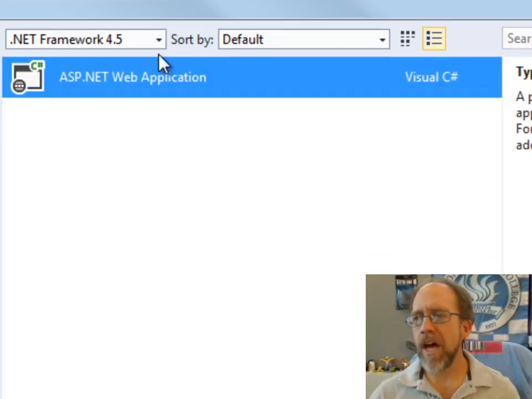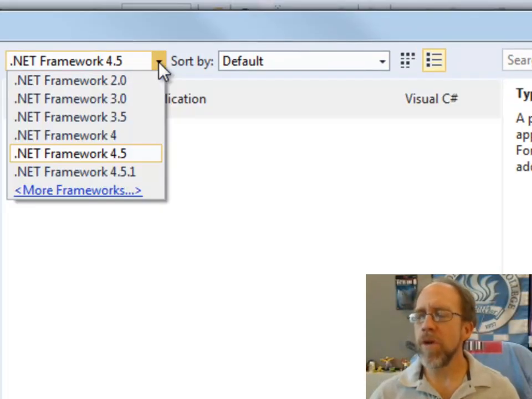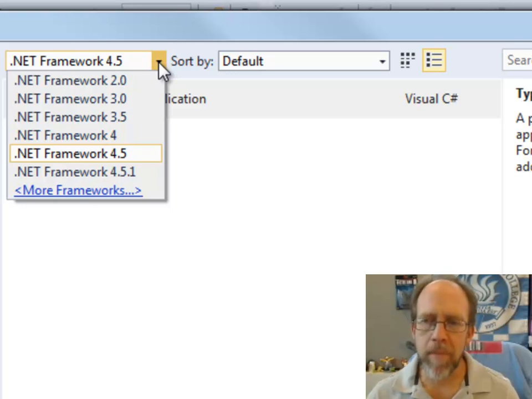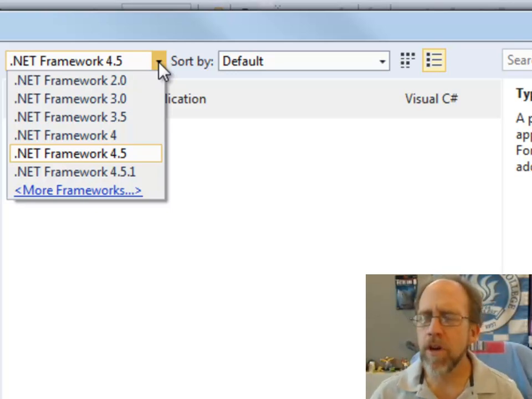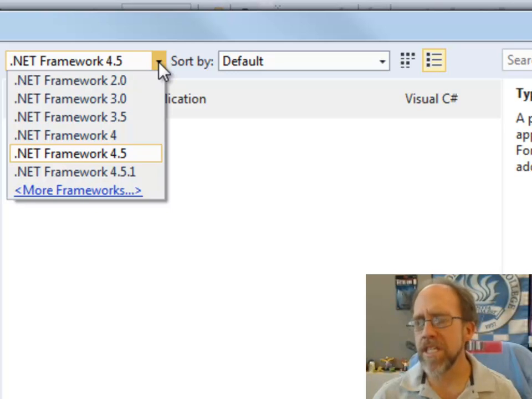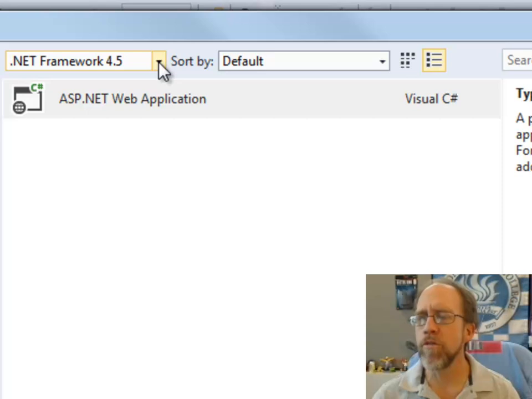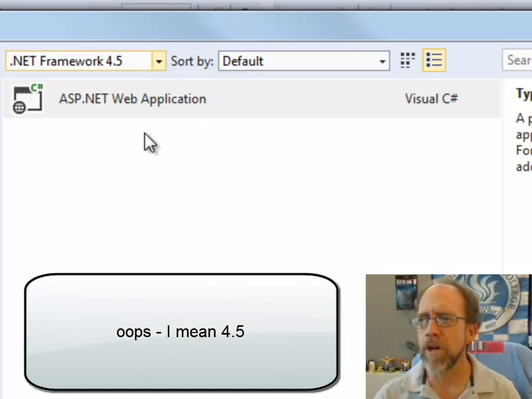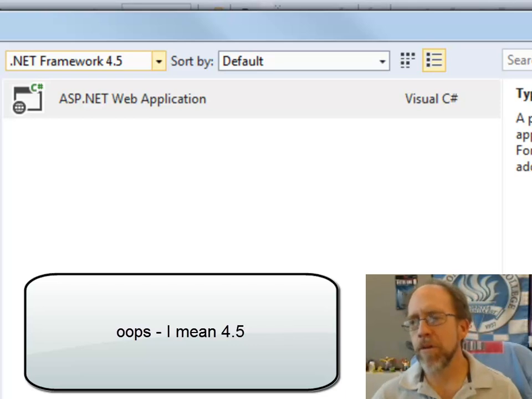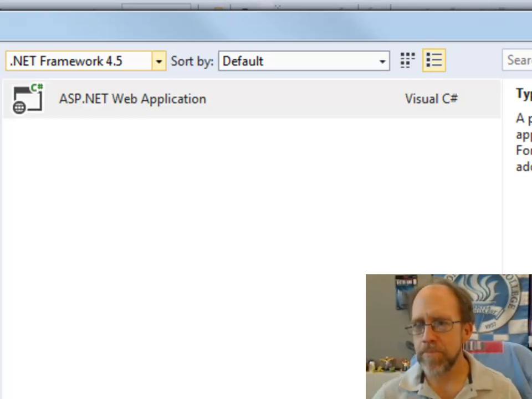Now, ASP.NET works within the .NET framework, and you do want to be able to choose a version of .NET that you're going to build your application for. With Visual Studio Ultimate, the default is 4.6. We're well beyond 4.6 now, and we've actually got newer versions of Visual Studio coming up, but that's what we're going to do, is work with 4.5. And right now, we're not going to write any code anyway, so it doesn't matter.